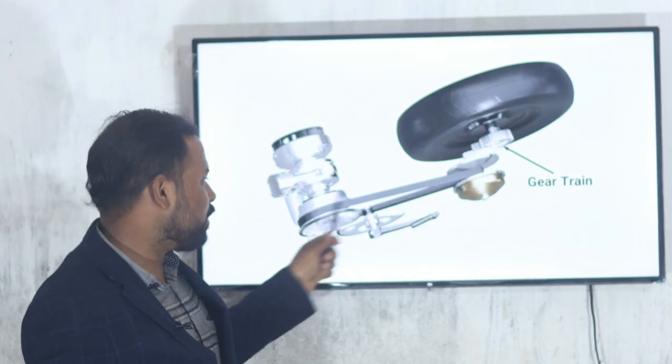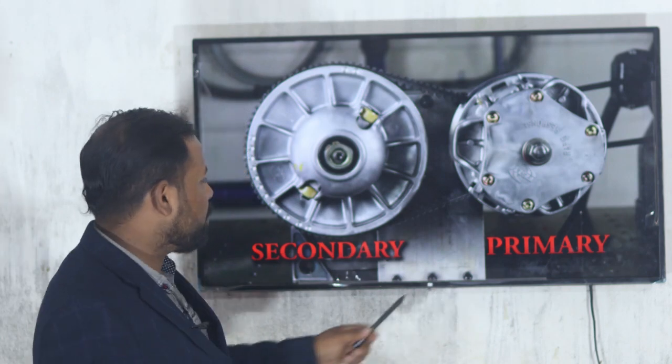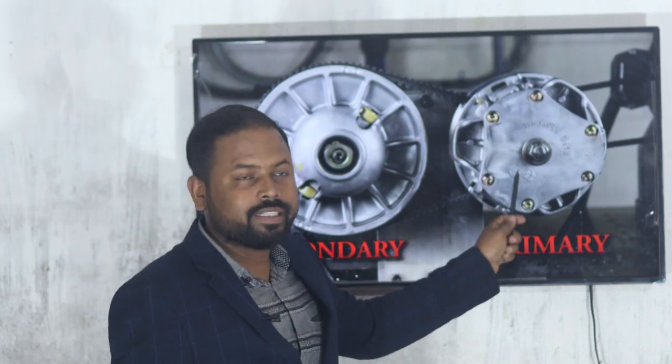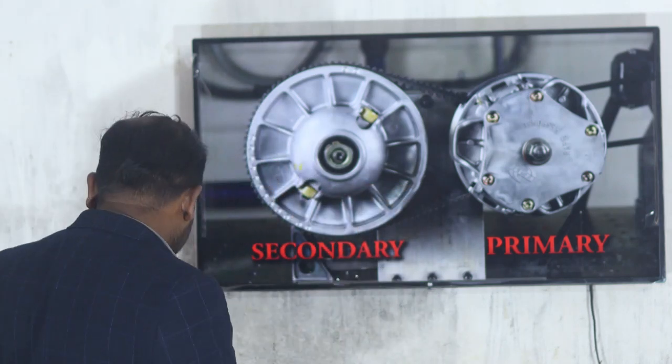Let's see how the clutches are working. Here is the primary clutch and here is the secondary clutch. This one is engaged to the engine and this one is connected to the rear wheel. So let's see now how it works.